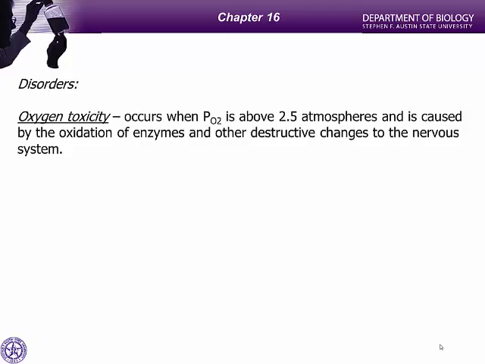I've told classes in the past that this is a great example of how too much of a good thing is still too much. You know, water, for instance, too much water can be toxic. Well, in this case, too much oxygen can actually be toxic. If you subject yourselves to increased pressure, and certainly that above 2.5 atmospheres of pressure, the normal oxygen content, that 21% oxygen, that 100 millimeters of mercury oxygen, that can oxidize enzymes in your body, and that can be very detrimental to your nervous system. And so that's referred to as oxygen toxicity.